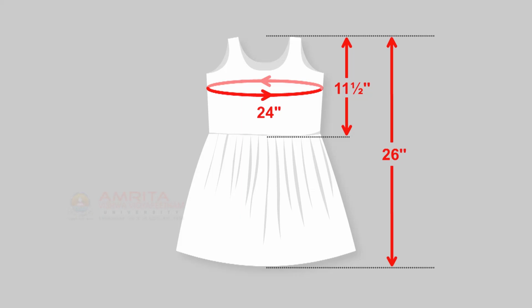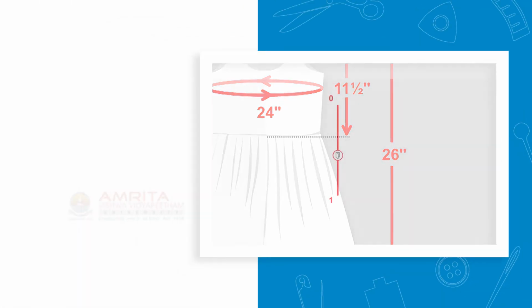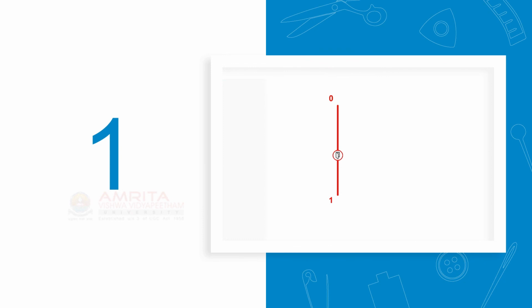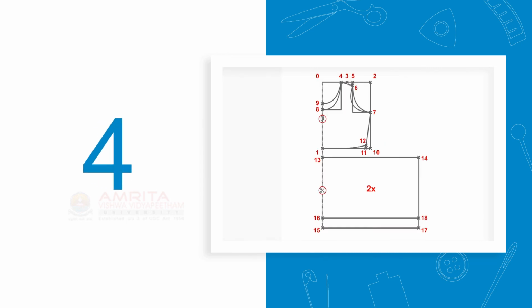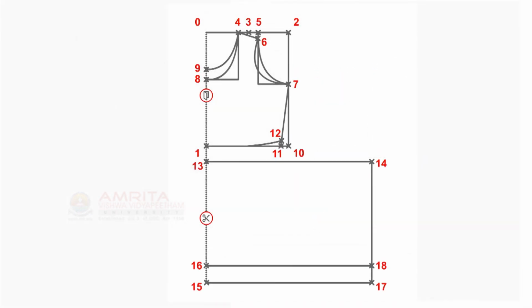Before we conclude, let's take a look at the key steps involved in constructing the pattern for an ordinary petticoat. Step 1. Draw the baseline fold and mark the front length. Step 2. Construct the shoulder line and the waistline. Step 3. Construct the shoulder slope, back neck opening, front neck opening, front armhole and back armhole. Step 4. Construct a 30 by 17 inch rectangle for skirt piece by adding 2 inch length for the bottom hem. With that, we have come to the end of the session.